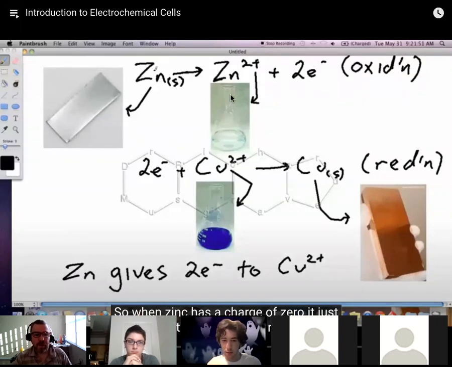So when we're looking at zinc and comparing it to zinc 2+, and copper 2+ and copper, we know that zinc solid is a solid silvery metal. Zinc 2+ is ions in solution. You can tell it's in a flask, in a solution. You can't see anything dissolved there because it's all dissolved in the water. And then you've got copper 2+, which is this blue aqueous liquid, and then copper solid, which is this solid bar. Does anybody have any questions about what I mean by the difference between ions in solution and solids?